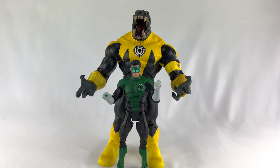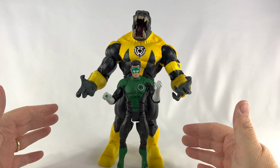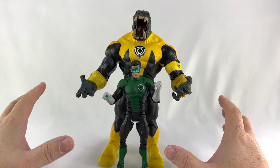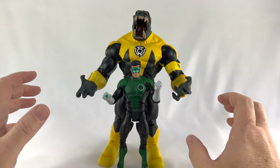Still, to me, the DC Universe Classics line is the best. You know, Superpowers has its own place in my heart, but this was the best DC line ever created, just because of the breadth of character selection that they had and the ability to put out so many figures. I know McFarlane Toys is doing his best to put out a lot of figures, but the character selection there leaves a little bit to be desired, and he'll have the license for quite some time, so I think that will fix itself, and who knows, one day it might eclipse the DC Universe Classics line. But I'm still digging this. Right now, this line is hard to beat in my opinion.